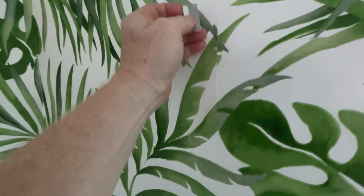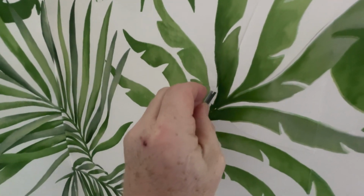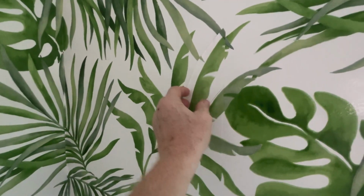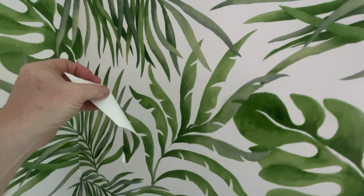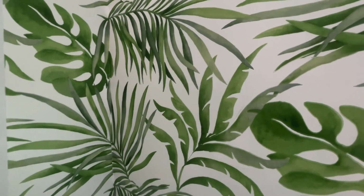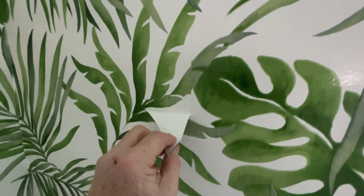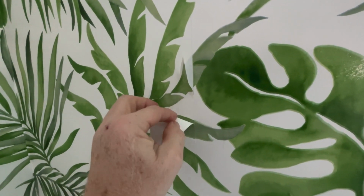Okay, so I cut through my paper like this. Cut through this one like this. Okay. And now we're gonna remove it. This is the bad. Always gotta keep that in mind, like what you're actually removing and what you're keeping. Okay. You don't want it to be coming like a... See, we had to get rid of that. You see that? So, peel that back. Come on now, get that out of there. Come on.